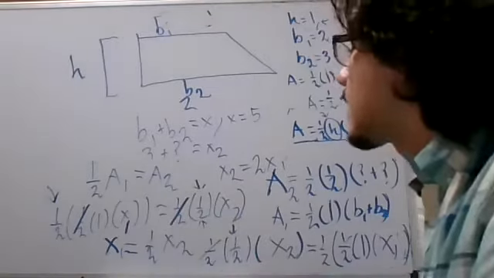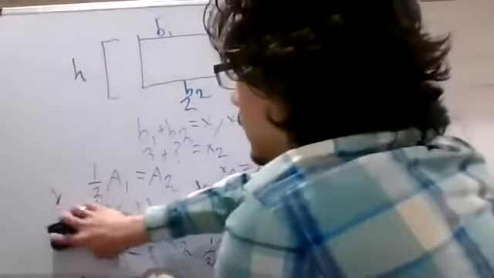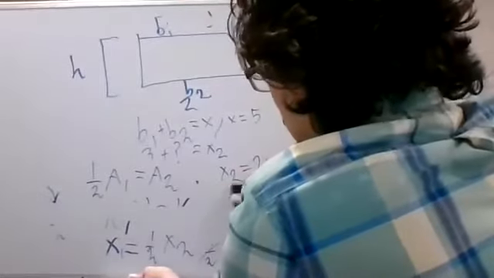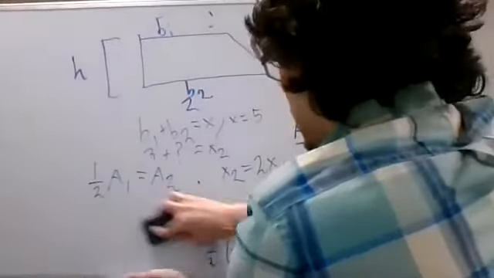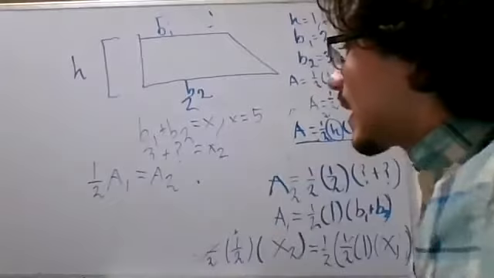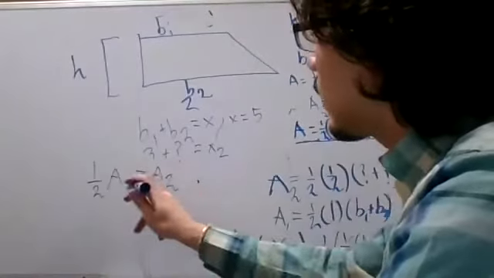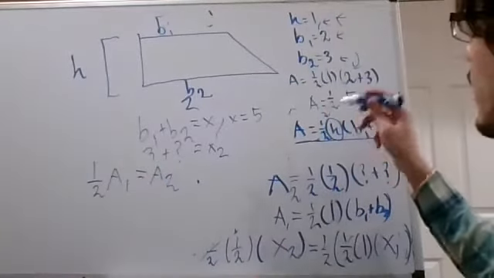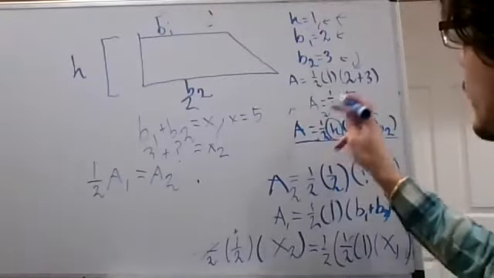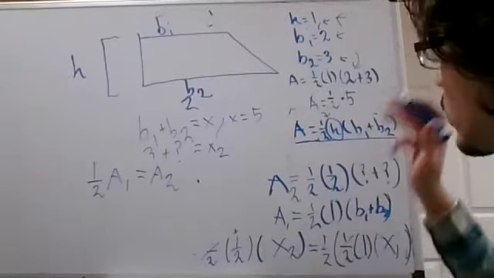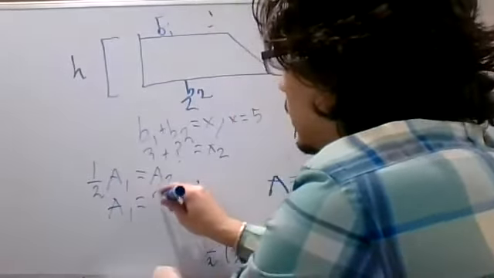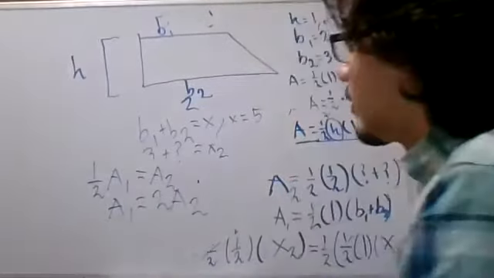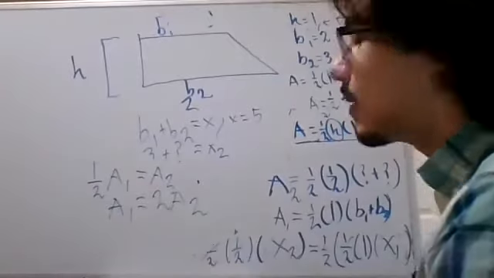So what this is saying is that, let's take this out. Half of area 1 is equal to area 2. That's what we found out with our equations. We had the original equation, which was half of 5, and our new equation, which was a quarter of 5. So we know that area 1 is equal to 2 times area 2, because we took half of area 1.